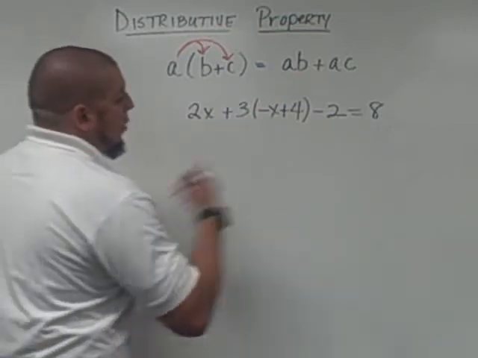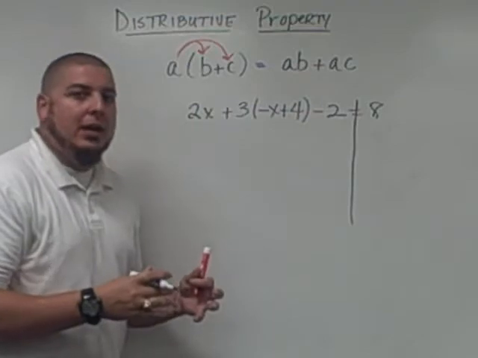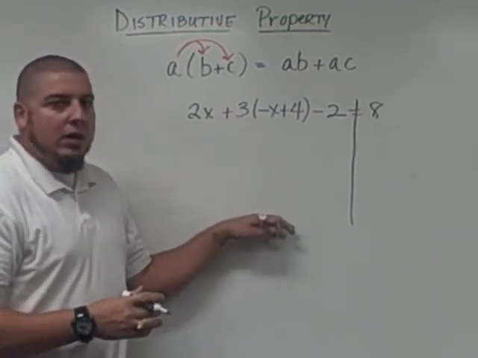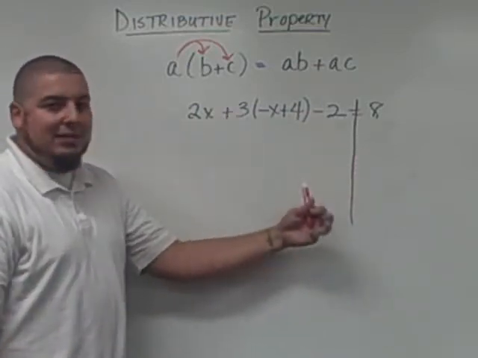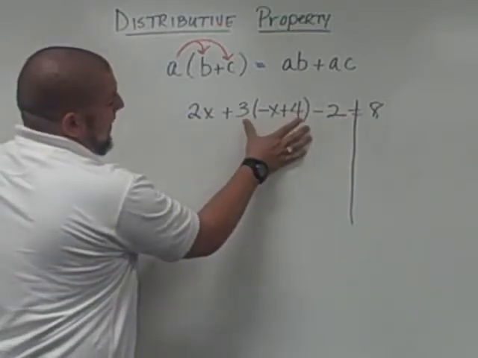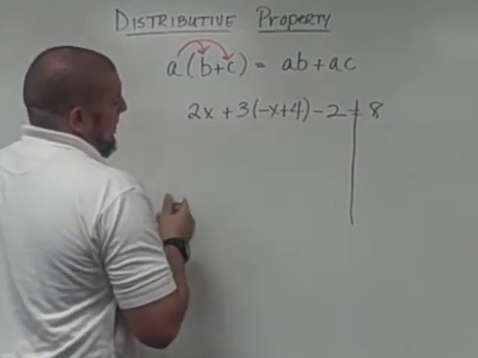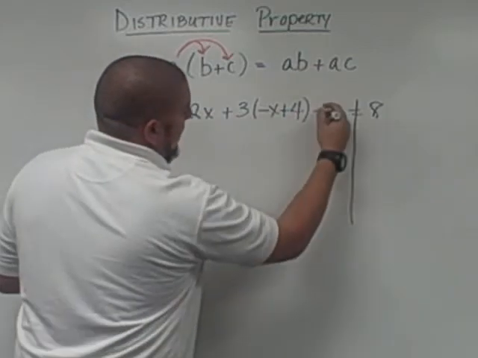Now, when I start to work this problem, it's very important, and this is why I've been stressing organization, that you organize your work so that you don't mess up anything or forget something. So the first thing I'm going to do is look at this and say, okay, here's my parentheses. Here's a 3 touching my parentheses. I need to distribute this first. Actually, I'm going to turn this into a positive 2 for this example.